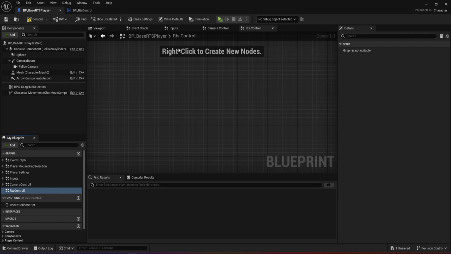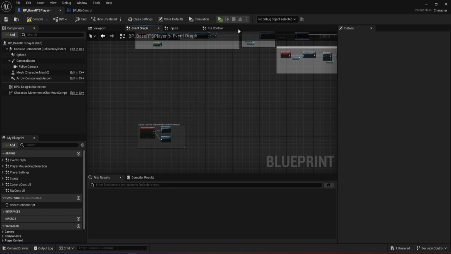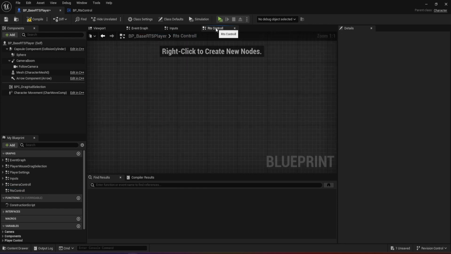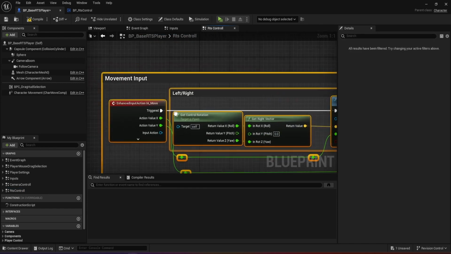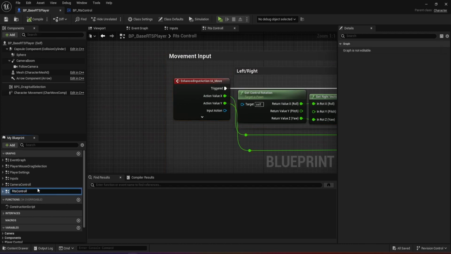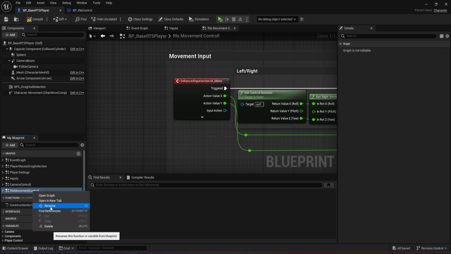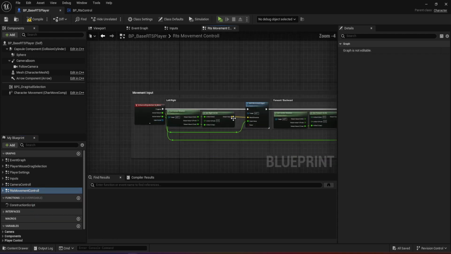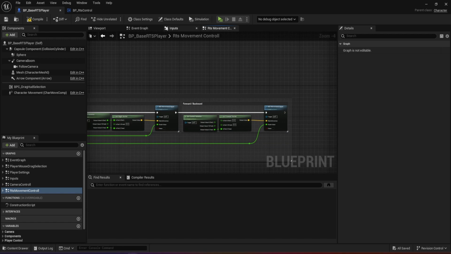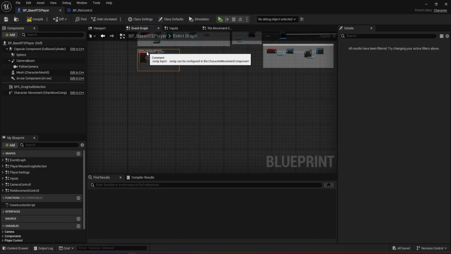I'm gonna remove this, go back here, copy this, and paste it in here. Compile and save. RTS movement control. If you want to rename, just press rename or F2. I think that is looking a little bit cleaner for us.